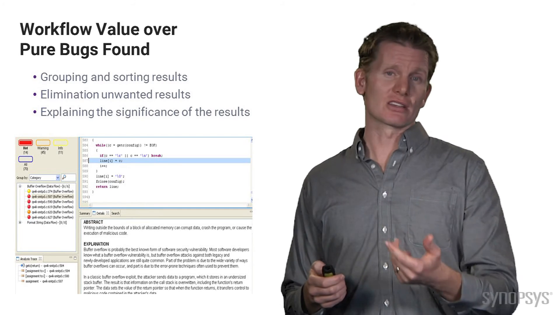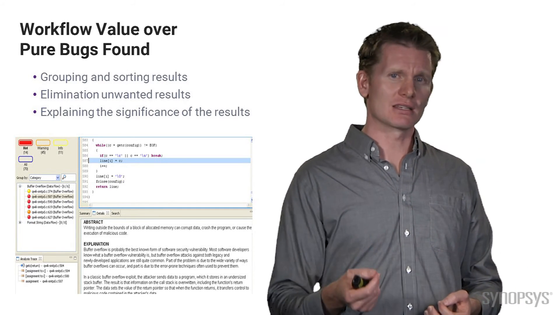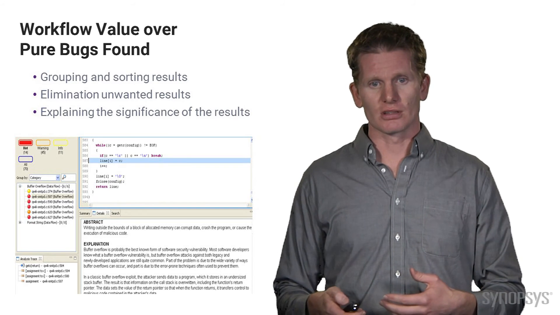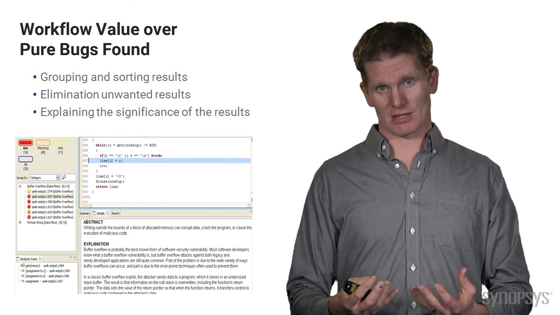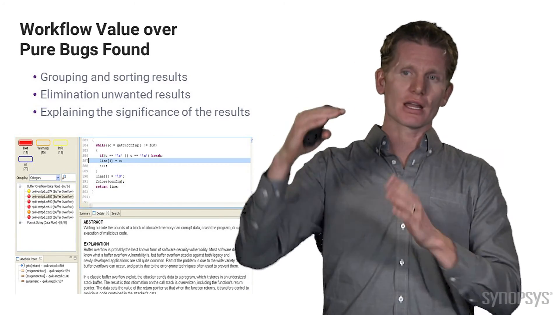One of the other things I want to point out is it's not all about pure bugs. It's not just how many, this tool finds 95% of bugs and this tool finds 93% of bugs. It's nice to know, but the one that can be integrated more fully, the one that's more useful, the one that helps developers understand what those bugs really are so that repairs can be properly made, that's the tool that's more useful. So think about grouping and sorting results. Can the tool do that? Can it eliminate unwanted results? In other words, can you tune down those false positives? Does it explain the significance of a finding? So here's the technique we used, this is the bug, and that's what this bug is, and here's some data about that. That type of stuff is very important to helping developers understand the importance and making the fix in a timely fashion.